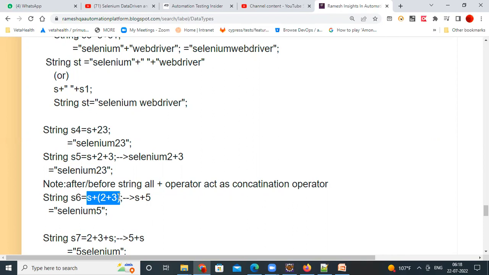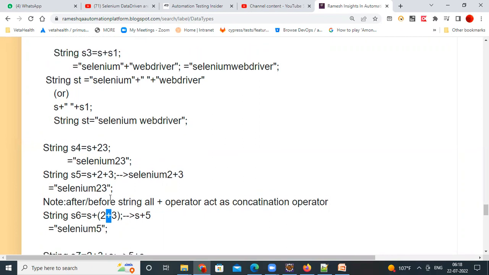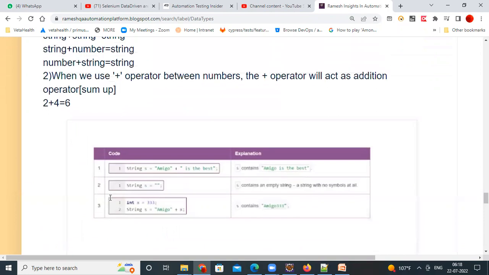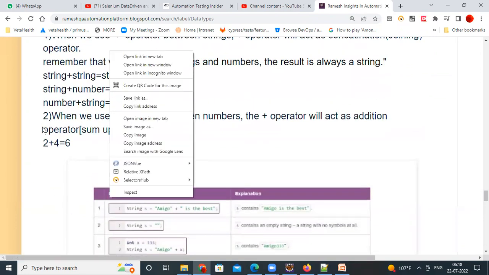That brackets first only. Now here, inside the brackets, 2 and 3 are strings or numbers? Numbers. So between numbers, is plus a concatenation operator or addition operator? Addition operator. Why are you forgetting?